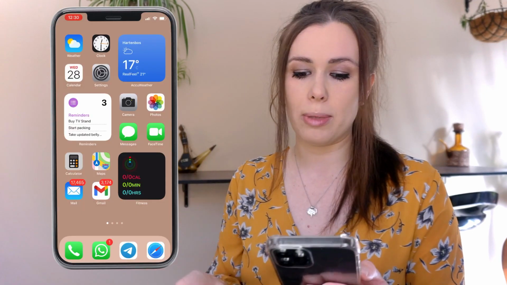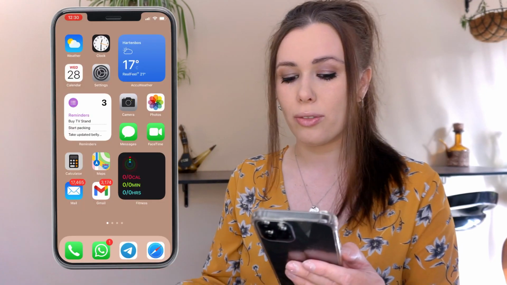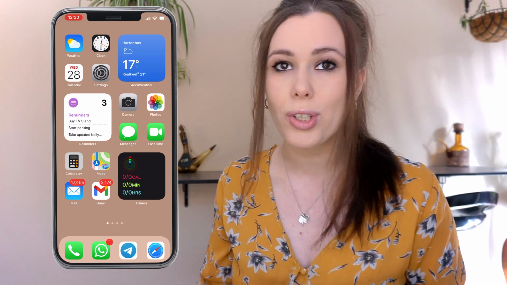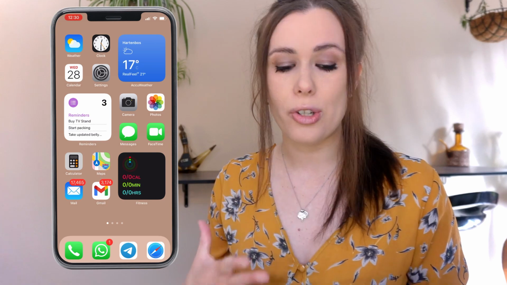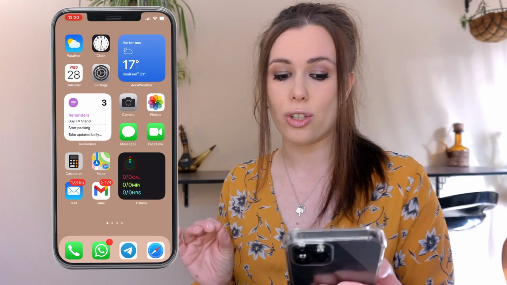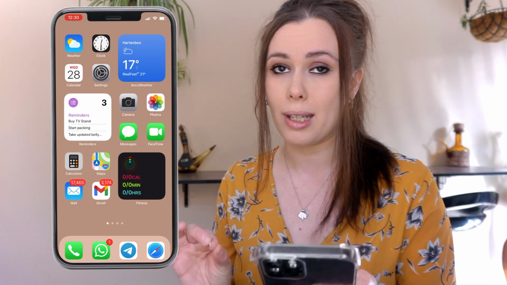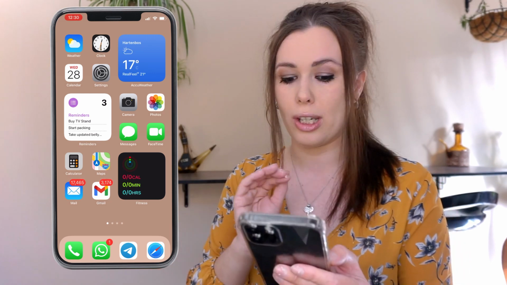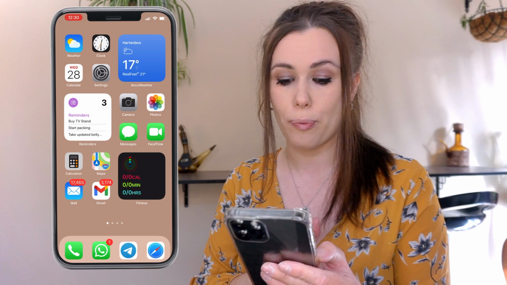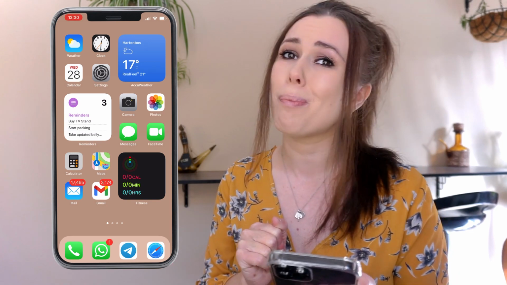Then next we have the camera app, photos app, messages, FaceTime, don't have to get into that. Calculator and maps, also don't need to get into that. And then we have my mail and my Gmail, and I am so sorry for those red bubble notifications for the numbers that appear above, but you can just imagine that I have no patience to actually go through them and sort it out. So I'm just leaving it like that for now, so I apologize.